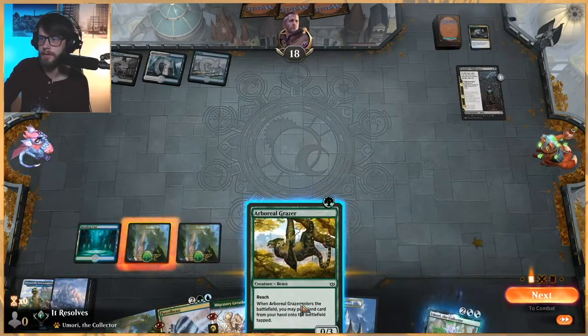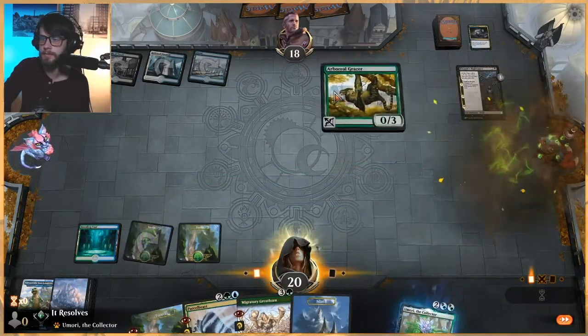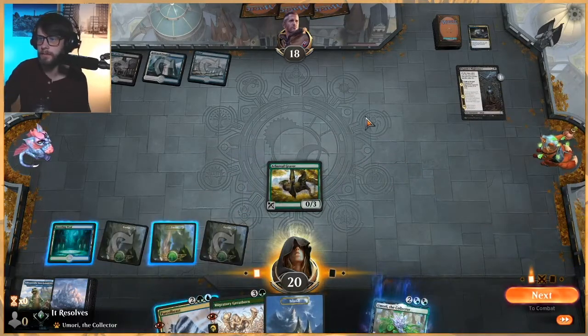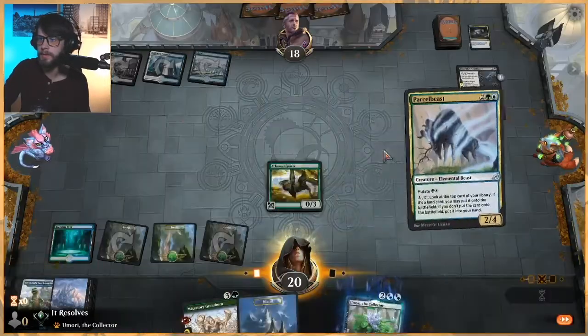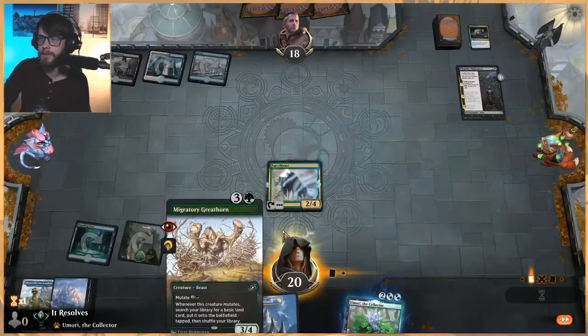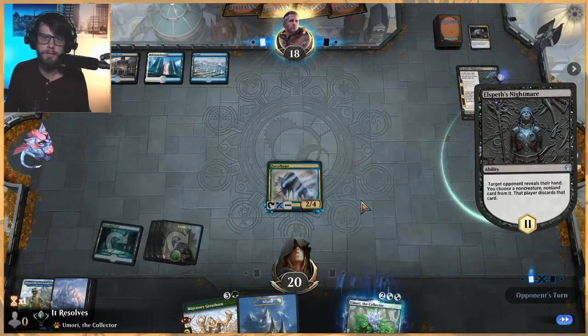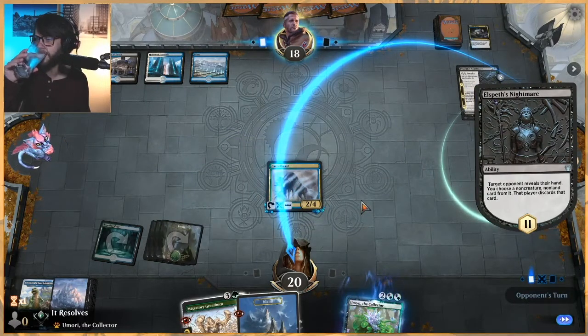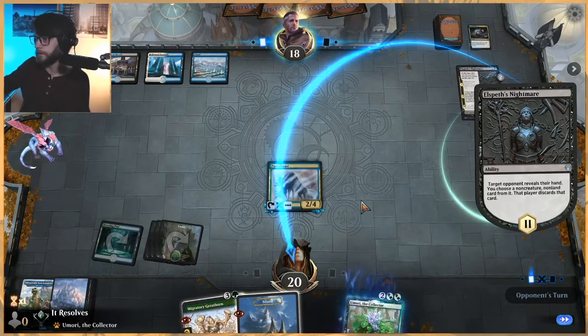Let's do this. We'll just get the forest down. Yeah, let's go ahead and mutate. On the off chance that we get to mutate again, it'd be great to just get an extra land there. But we'll see.